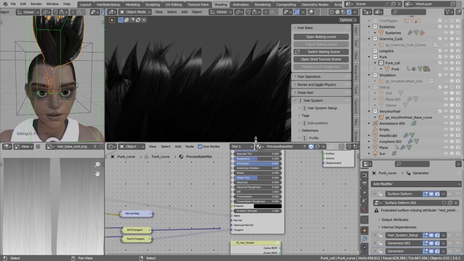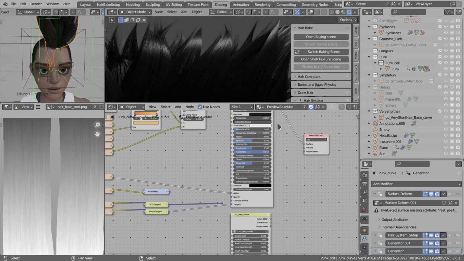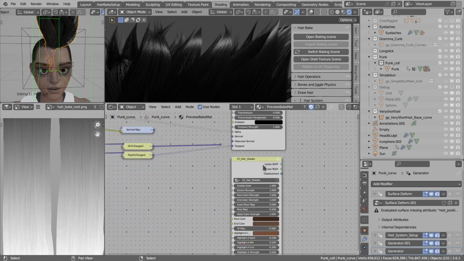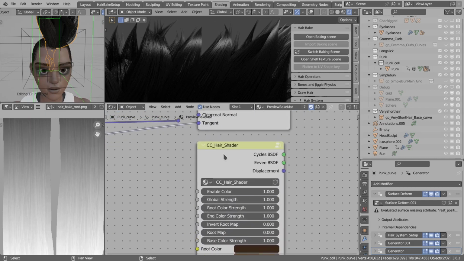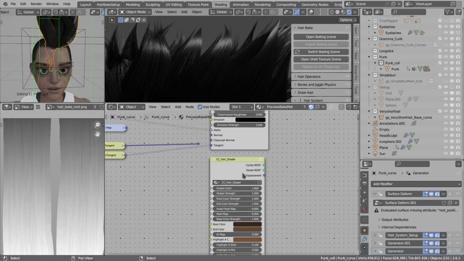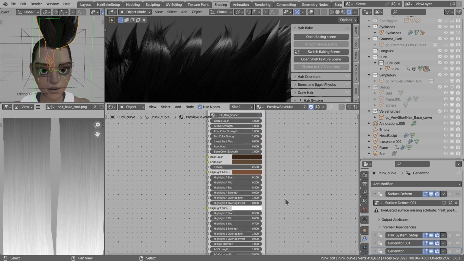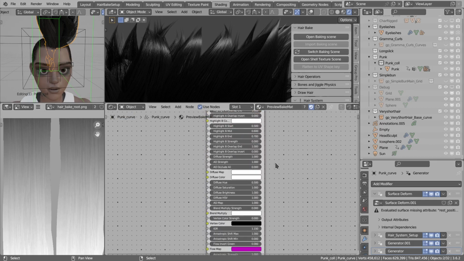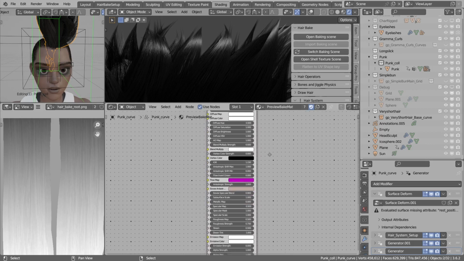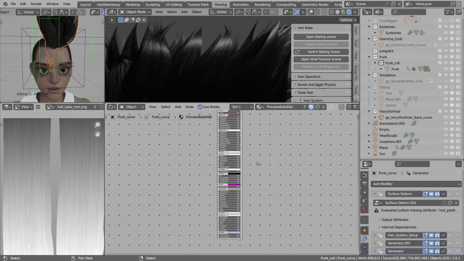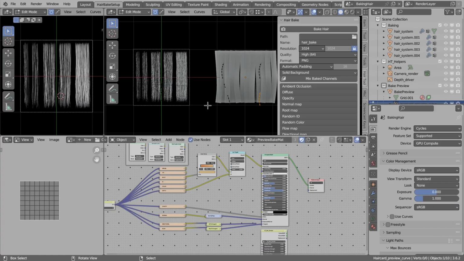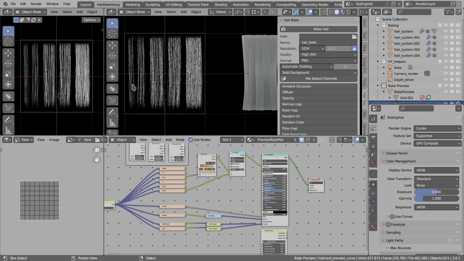And lastly, in the bottom of the preview bake material, now you have also access to the character creator hair shader. This is working quite similar to character creator hair shader, but there is lots of settings, so maybe I will make another video about this one. As you can see, it is quite huge. Okay, so I will show you now the baking setup.